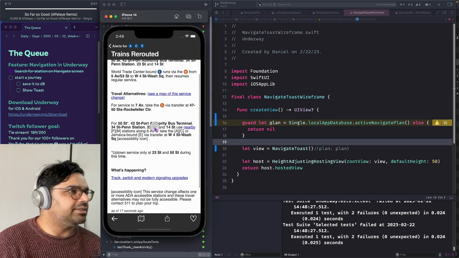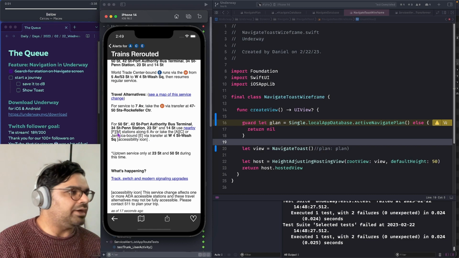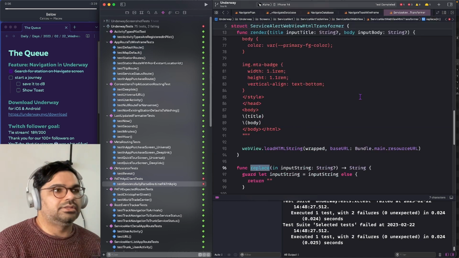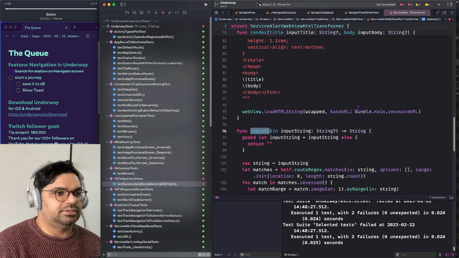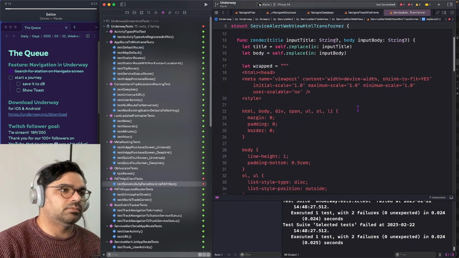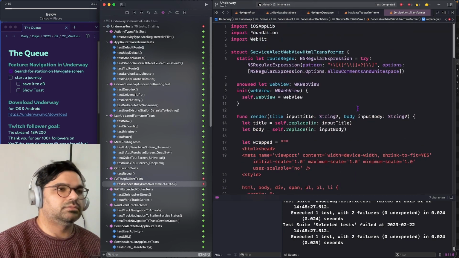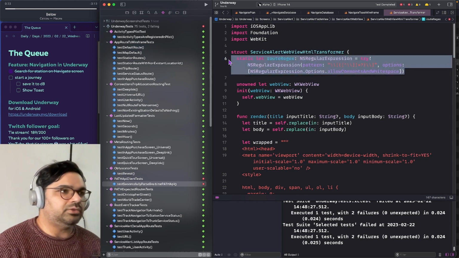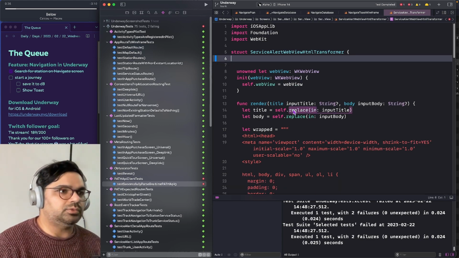It almost seems like it just stops parsing after a while. Route regex. See, maybe this should be closer down to where it gets used, which is here.